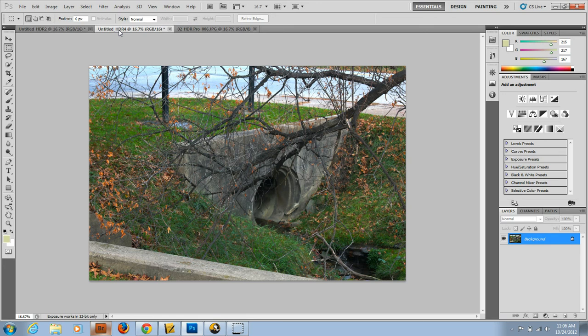What I expect you to do is recreate this with the images that I gave you using HDR Pro, and then I want you to go take 8 images of your own of any scene that you choose, preferably one that is static, and recreate your own HDR Pro image. Good luck!